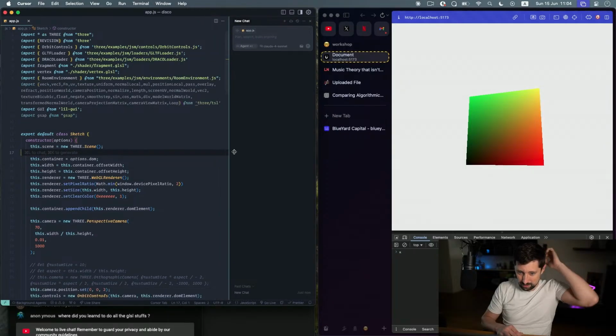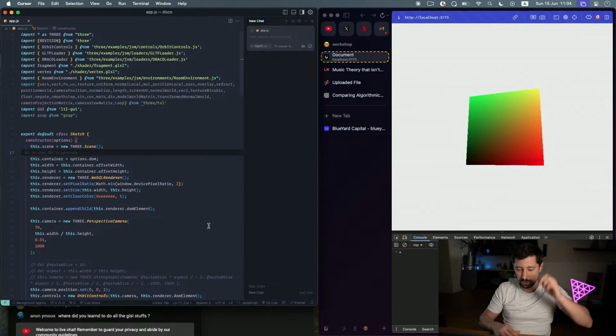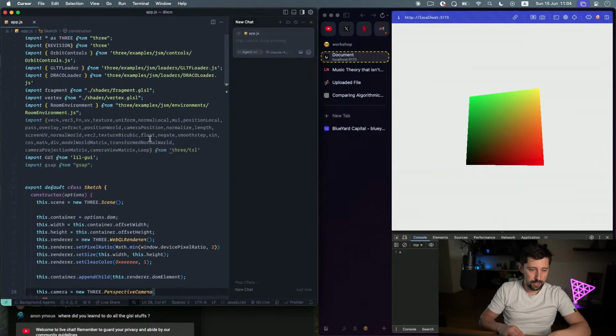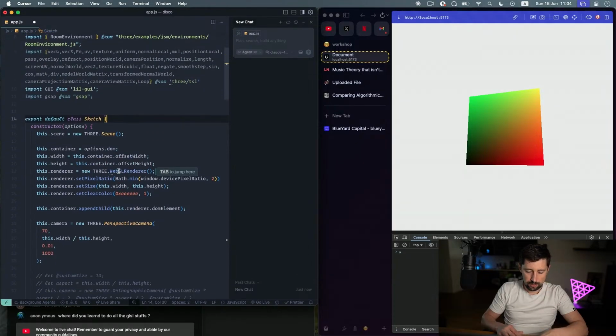All right. Let me rearrange all this stuff a little bit. Now we get ready to code. Also bigger font. Also, this is gonna be WebGPU. TSL. What else do I need? WebGPU renderer.